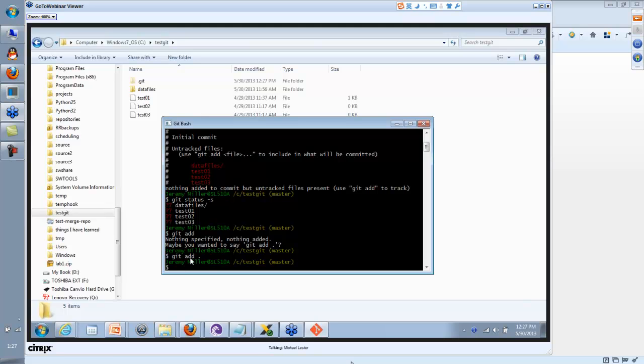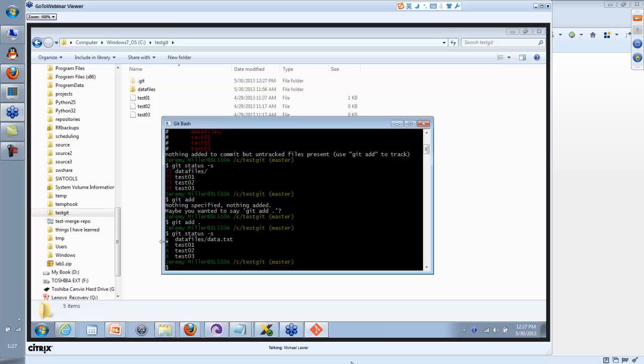It doesn't actually tell you anything when it does the add command, but if I run the status command again, notice that these statuses changed from question marks to A's, and now if I did a commit, it would allow me to do the commit and it would add these files to the repository.